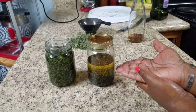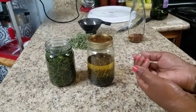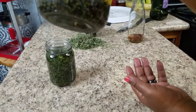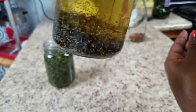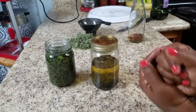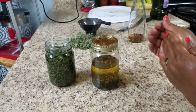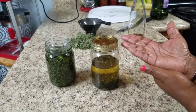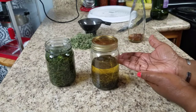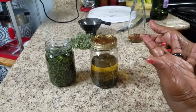They were actually dried, and so it's been sitting in this oil for longer than the lemon peel. And I don't know if you can see the way it still looks purple. The quality is still fantastic, and that is why it is important to choose the best oils that you can possibly choose, because you want these oils to be able to last for an extended period of time.